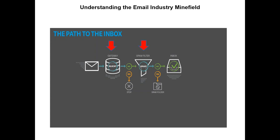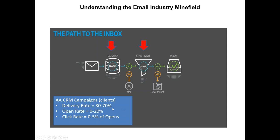So that's why when you send out an Agency Automator prospecting email that's got a lot of information in it, like buy life insurance and things like that, it looks good to you, looks enticing to you, but it may not look that good to some spam filter where a guy has set it up pretty high because he wants to block a lot of that stuff. So that's why you may get a 20% delivery rate or 30% or 40% because of all that filtering that goes on. In our world, on the CRM side, your delivery rate's going to be on average between 30 to 70%, sometimes more, sometimes less. It depends on content and our ability to get around a lot of the filters, and we try everything that we can.